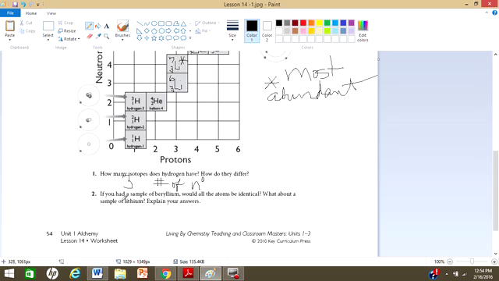So for beryllium, and I'm not going to write this in on number 2 because it will take a while, so you can pause it after I explain this. But if you have a sample of beryllium, would they all be identical? Well, if you've got an average that's 9.01, they can't be all identical. Your average has a decimal point. That means that there's going to be more than one form. What about the sample of lithium? Well, you can see that there's more than one form, and you can easily see that they have two different numbers of neutrons in them. So that's what you're going to write down here. So go ahead and hit pause, think about that, and fill it in.